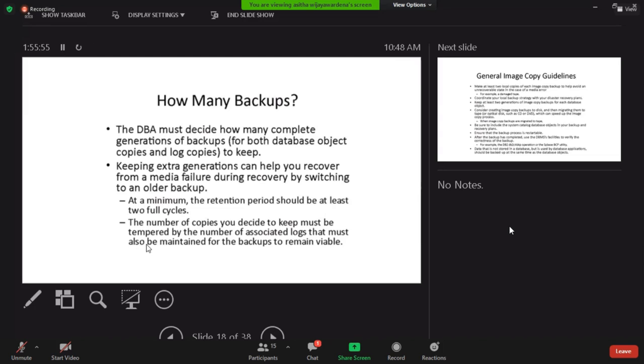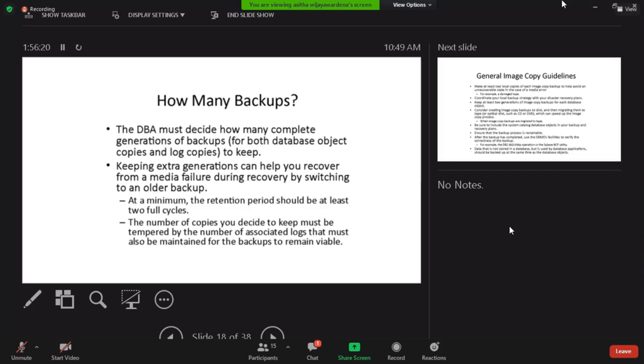Right. As DBA, he has to decide how many complete generations of backups have to be created. Right. The main idea of a backup system is to do recoveries.